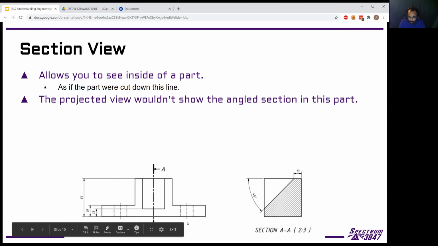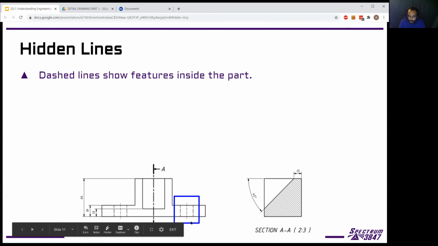This dash line down the middle is still our center line. It's kind of like the center line of our hole going through. And then we have these longer dash lines on the outside, which are hidden lines for the hole on the inside. Basically they're saying you can't actually see this from the front, but it's a part of the part that's on the inside. So you can have more context to how the entire part is made.